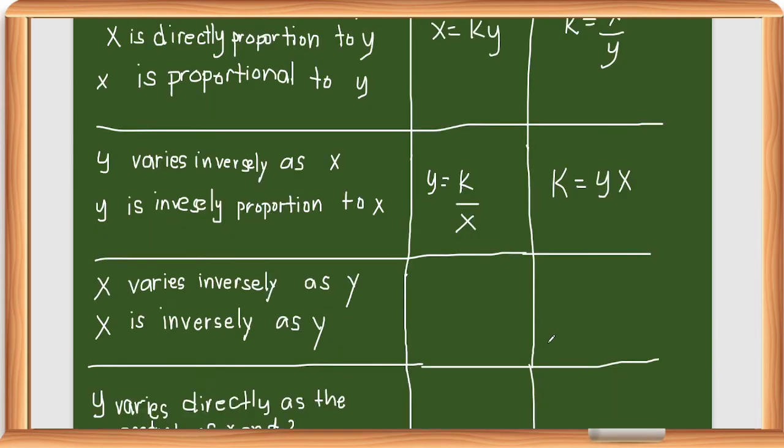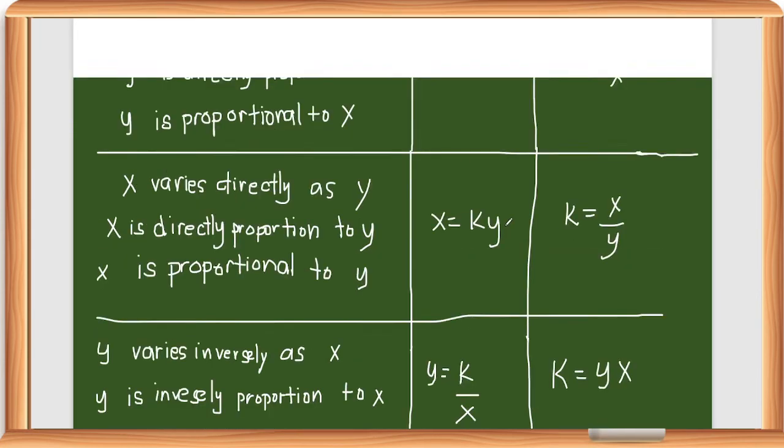Okay, so ngayon kung yung x naman varies inversely as y, so andito yung x, and varies inversely, or is inversely proportional, to y. So, yung k mo dito, ganun din. Imu-multiply mo pa rin. Pareho sila, kahit mauna pa yung x or mauna pa yung y, ganun pa rin yung k.